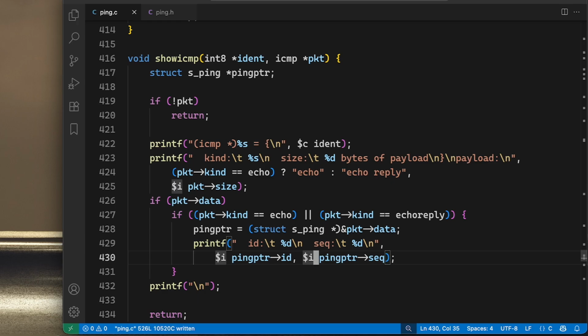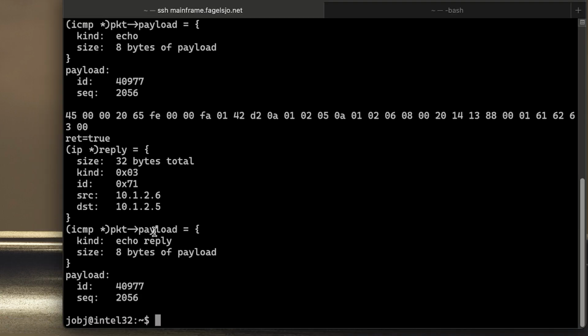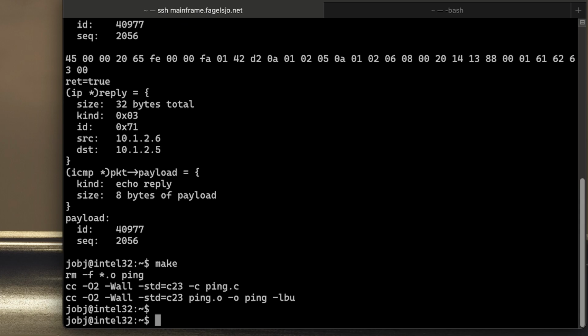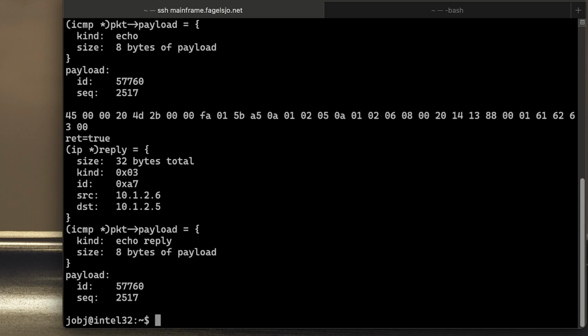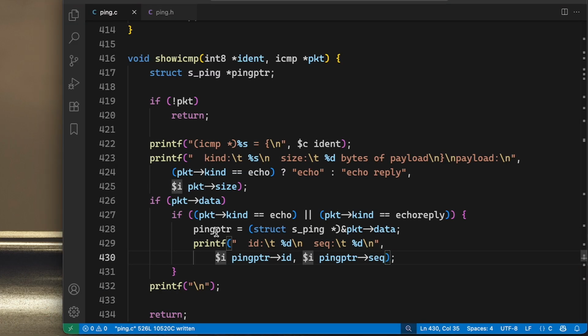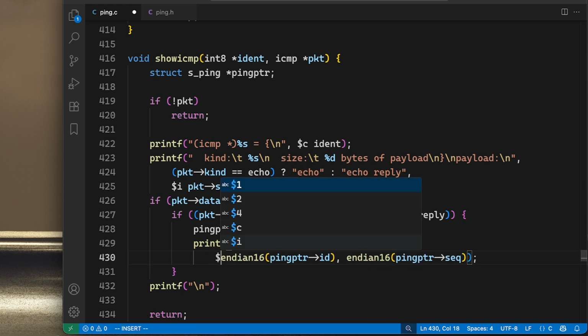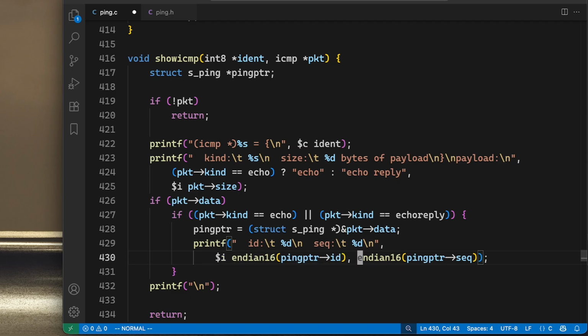Maybe that might be it actually, that we are not treating it as an unsigned. But let's see what it says. I think I was right here. Let's put back these endianness thingies. But let's cast this thing like this.